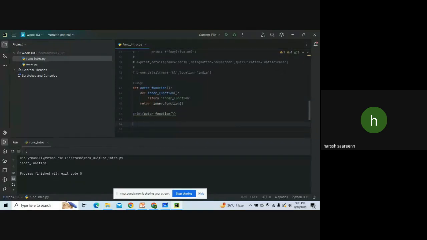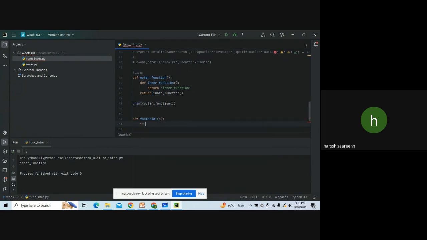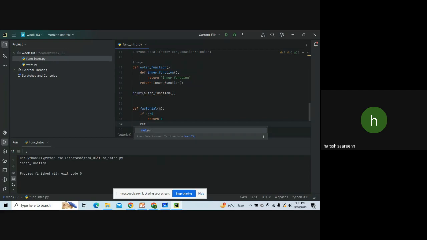Like this only, I will give you one example, that is a factorial. Under this factorial, I will give n here, that is one argument. If n equals 0, it will return 1, and I'm going to return n into factorial of n minus 1.